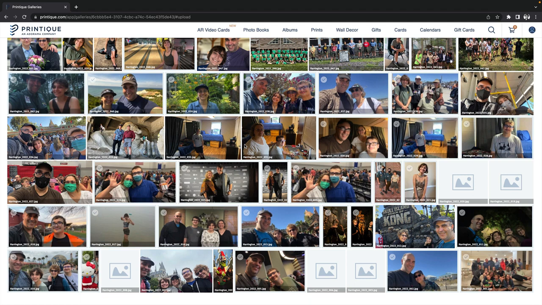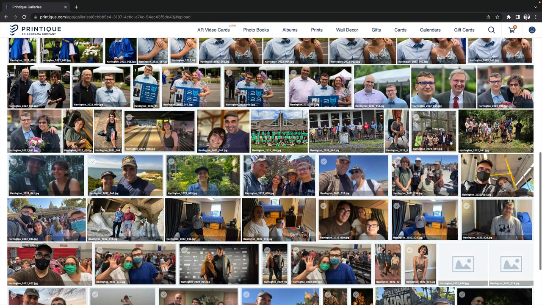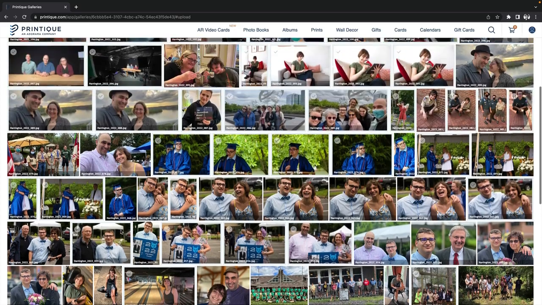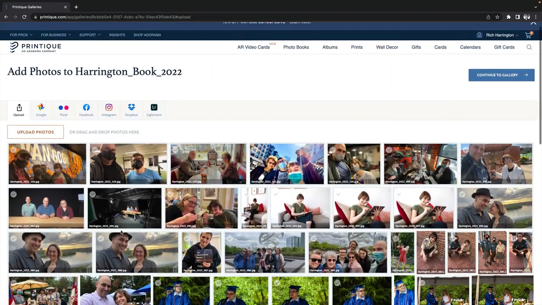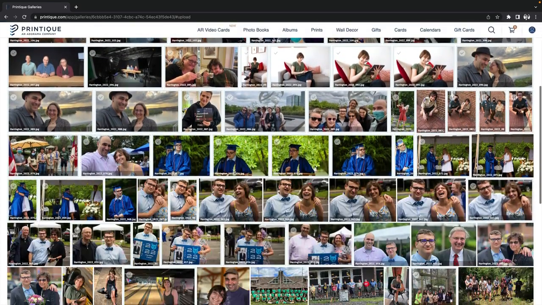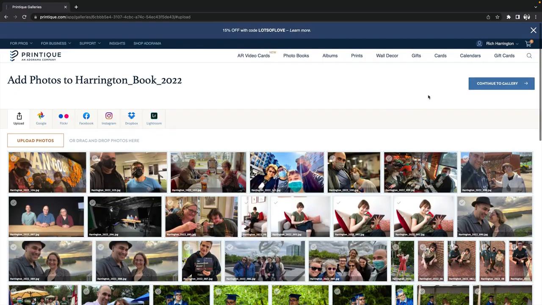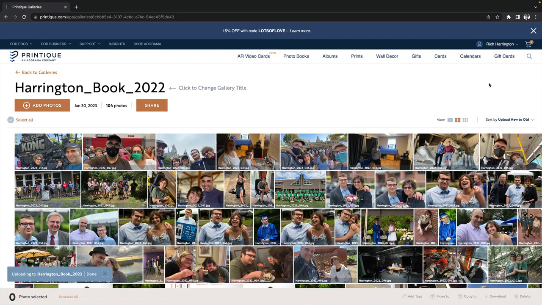You can see they're starting to load in, for example. In this case, I have a few pictures that were edited later that had a file creation date that was slightly different. But all in all, things are in the order that they happened, from the start of our year to a little bit later. That looks good. They've been added, so I'll click Continue to Gallery. And you see that they're added into the gallery, and I see them listed.